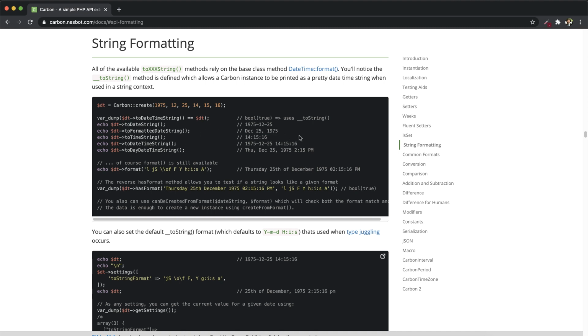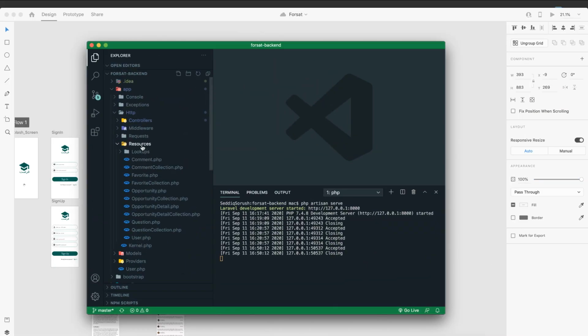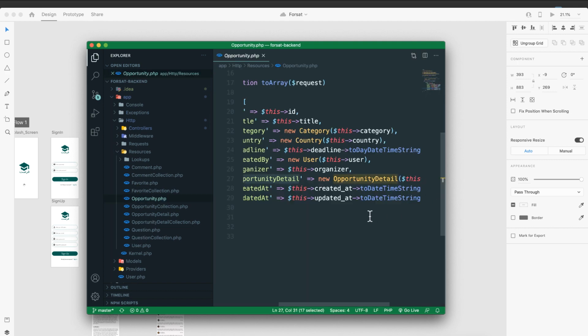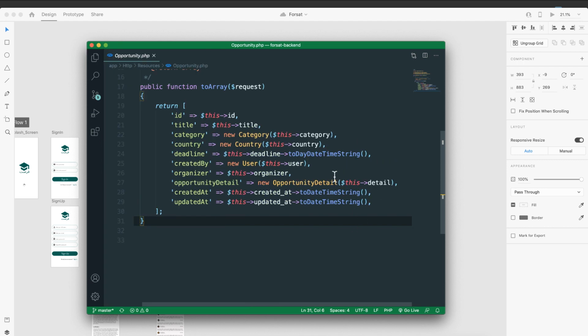So I think I am going with this one. This one is a little bit concise, so I'm just going to copy it, and inside our backend, which is written here, if I go to the resources and opportunity, for the deadline what we have is this toString or something like that.